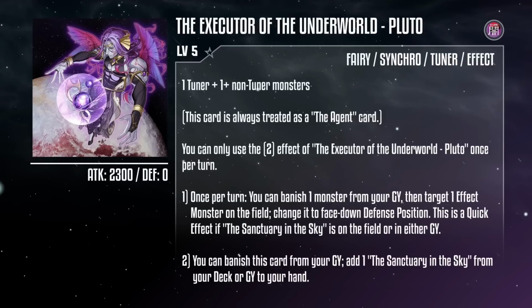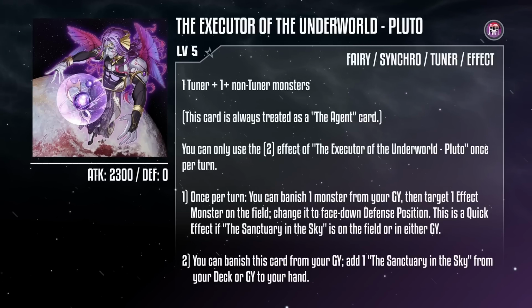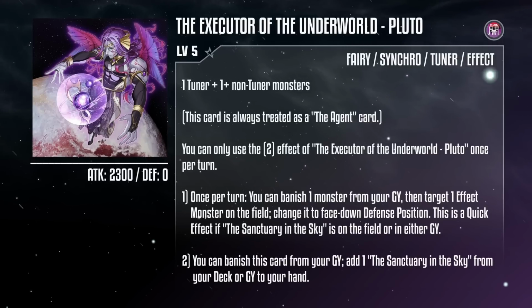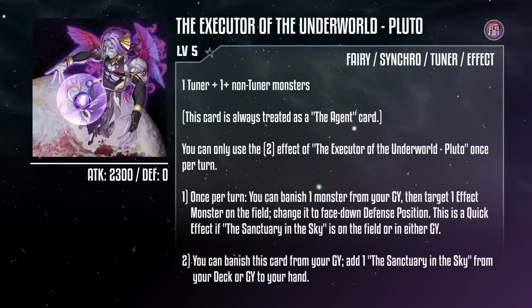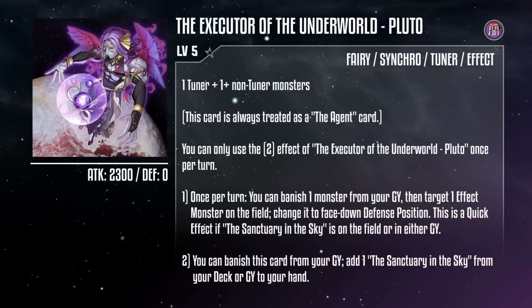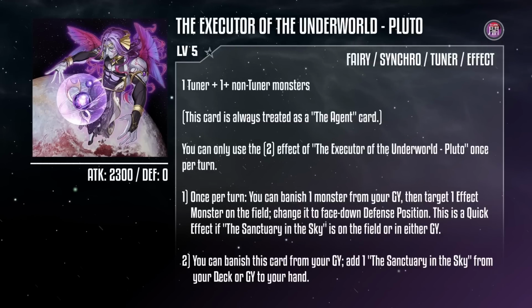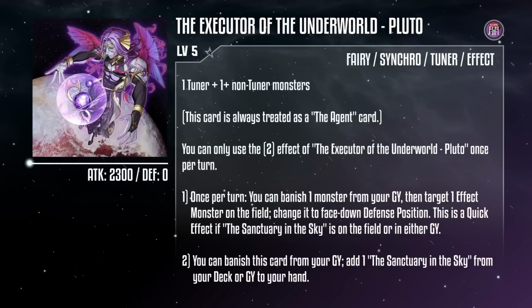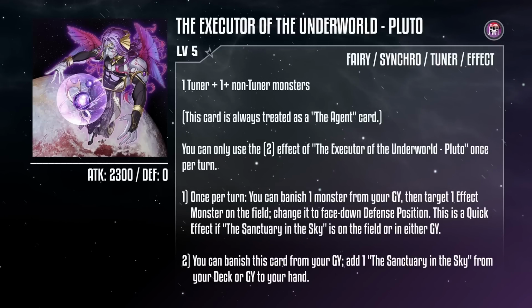This is an all-around fantastic addition to the theme, and also showcases the designer's sense of humor once again. Because there isn't really a reason why we couldn't have just called this a The Agent card in the actual text, not added in the little parenthetical, until you remember that the Agent monsters are named after planets, and Pluto is an X-planet. God, I love Yu-Gi-Oh!